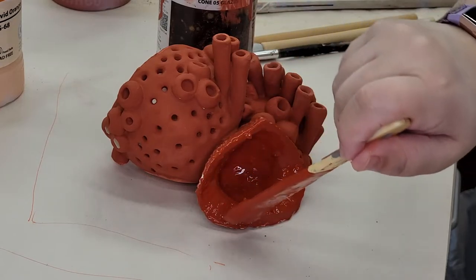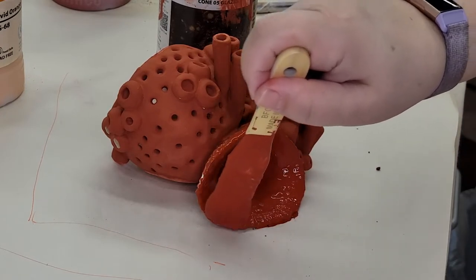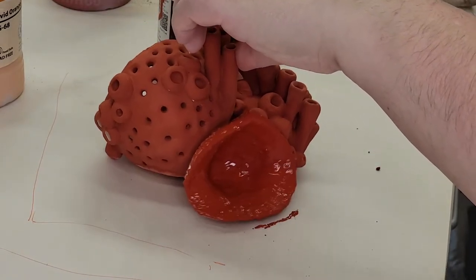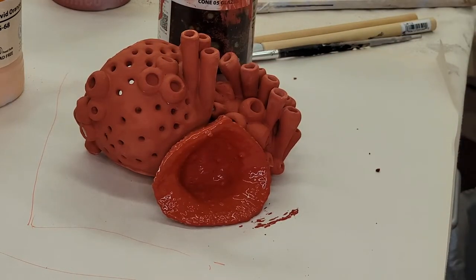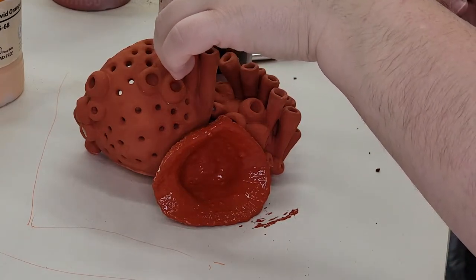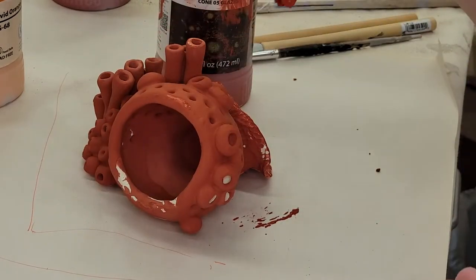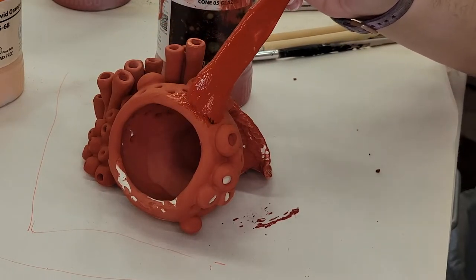So I'm gonna paint a little bit on my paper here because there's a little bit of the edge that I can still see and I want it to be covered a little bit. And I'll just use the paper to get the rest off. So then I'm gonna go around and go, okay, where else do I want this change in color to be? So if everything's mostly green, where else do I want this? And I think what I really would like is for this big piece right here to have ultramarine on the outside, but not on the barnacles.